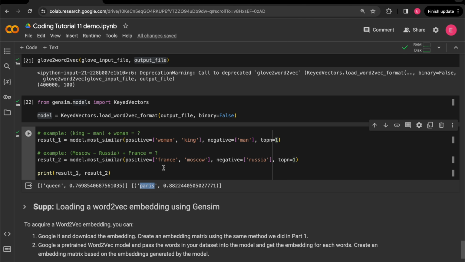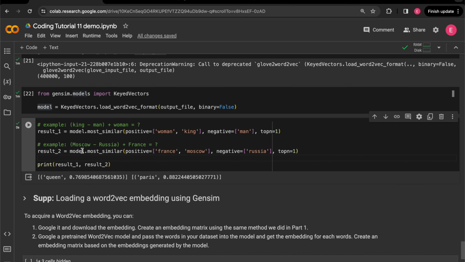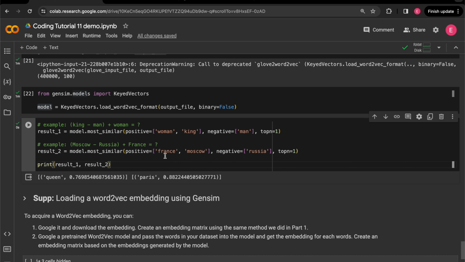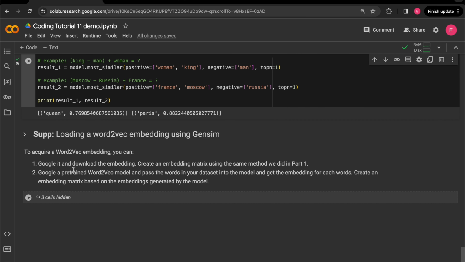And then Paris for the second. That's great. So this is just for you to understand this concept and see how it actually works in the embedding. And that's all.